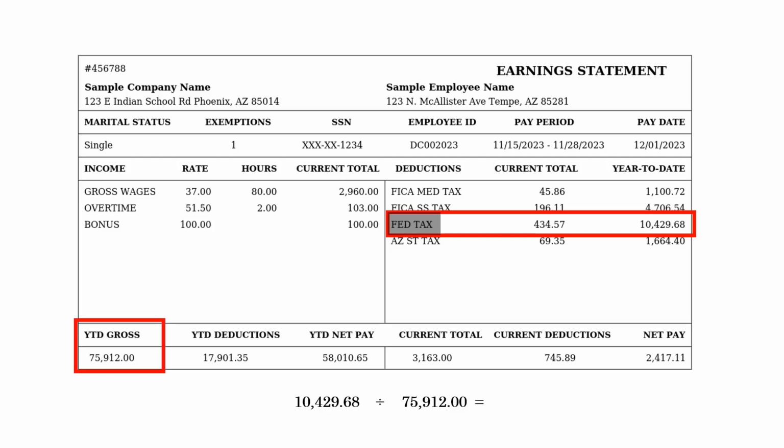Well, you want to take that year-to-date number and you want to divide it by your year-to-date gross pay. When you get that calculation, that percentage on the low end needs to be around probably 15%. On the high end, 25%. If you're making 6 figures or more, you may need to go a little higher than the 25%. It all depends. But if you filled out your W-4 correctly, it should fall within that range, 15 to 25%. So that is the way you calculate your federal withholdings.